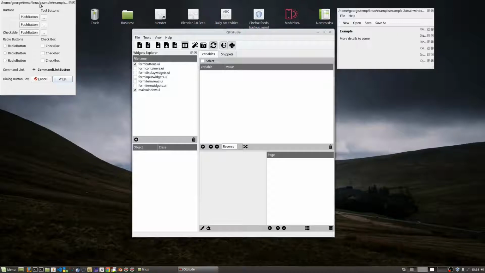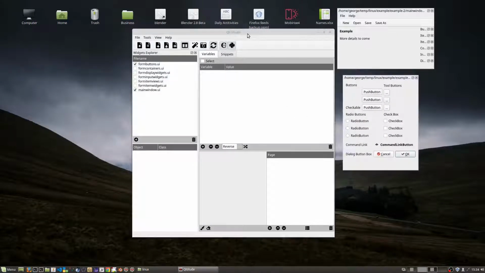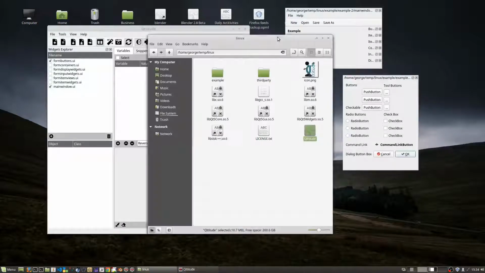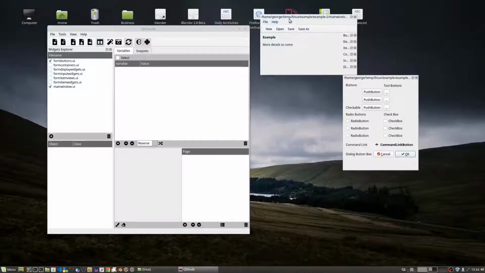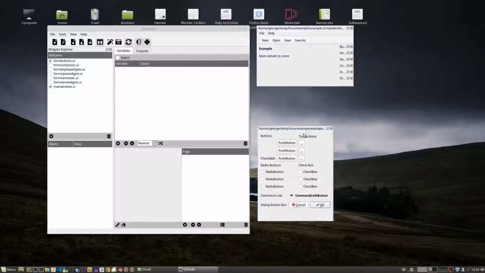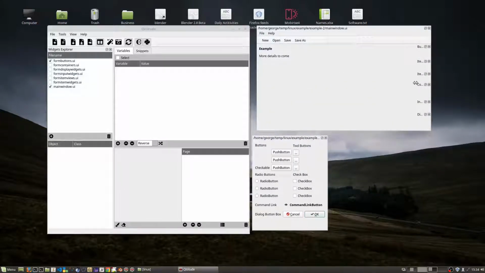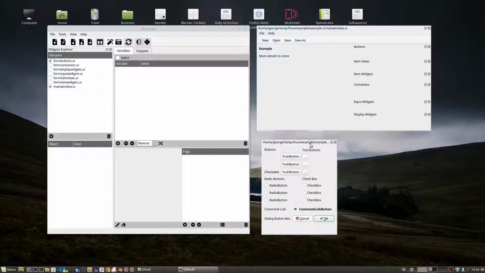Okay, we're just going to keep these two for now. I'm just going to move this around. So typically what happens when you design a user interface, you'll have the main user interface and then you'll create custom widgets that you'll embed in those dock widgets.